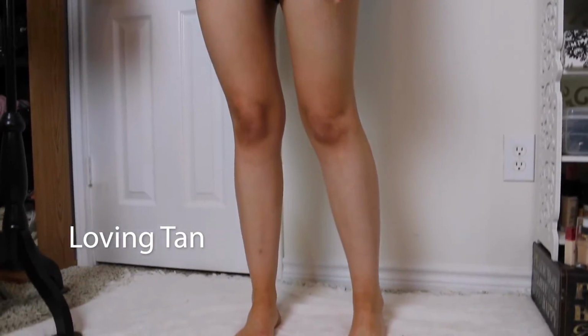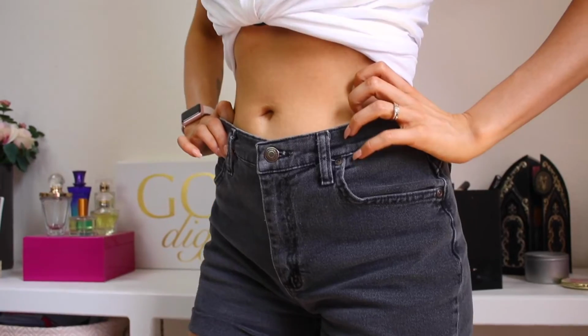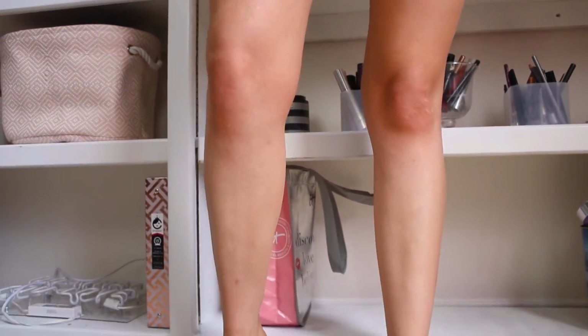I don't think it's gonna live up to the Loving Tan in any way. I'm not sure about the tone. I think the tone is slightly different, because I'm used to Loving Tan where it's just a very olive tone. Same with Saint Tropez, a very olive tone, and this one does seem to be a little bit more, it's still olive toned to me, but on my legs, it does look a little bit less olive, I guess. I don't think it looks orange, but it just looks less olive.